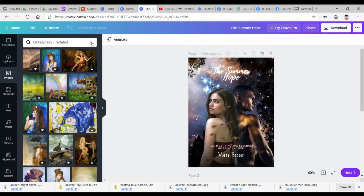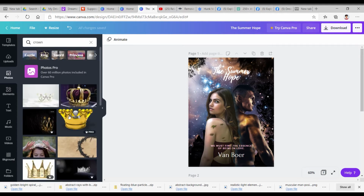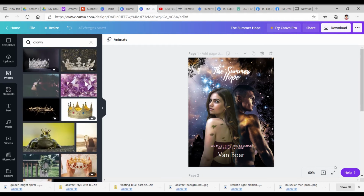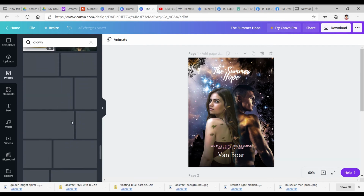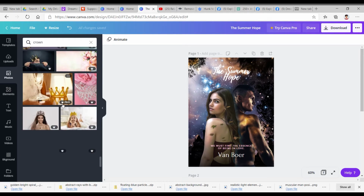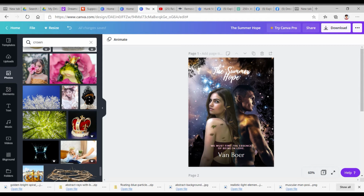Let's see in Canva if they have those. For example, crown. There you go. They have better options, I would say, compared to Pixel. So that's how you search for images, okay, in different sources. Again, it's how you visualize your cover and the elements that you wanted to be there.